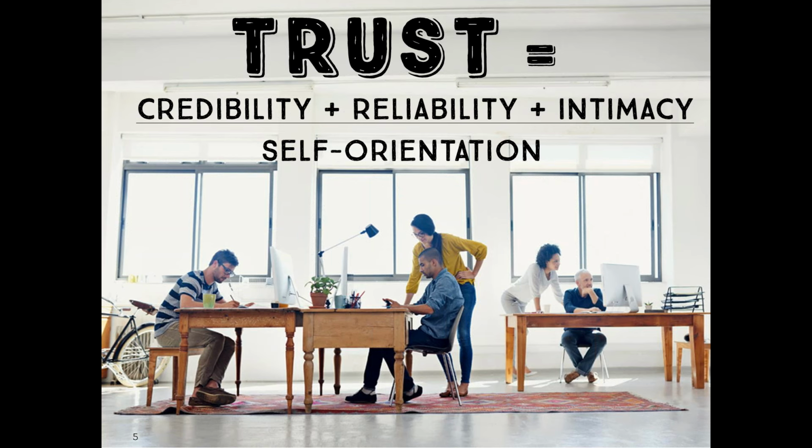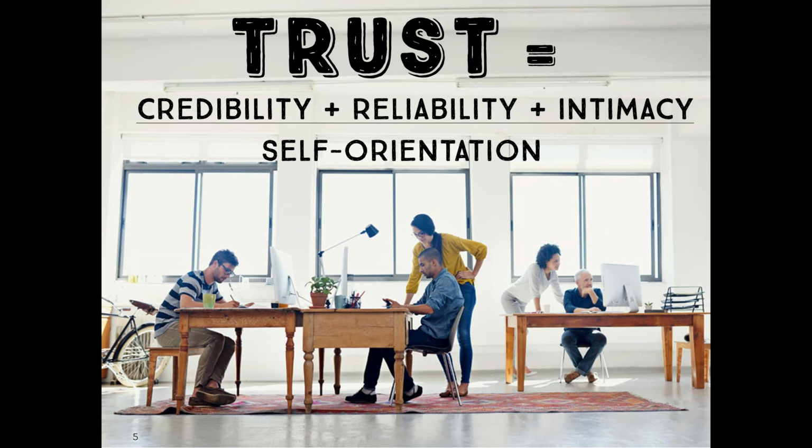And then we have intimacy, right? This is the emotional part of your brand. This is how customers can connect with you on a personal level. It's what makes you human and relatable. So we take those three things and we divide it by self-orientation, and this is the piece that can really destroy trust altogether. You might be a really credible brand, you might be very reliable, you might have built some really great intimate relationships with your customers, but if you fail the self-orientation piece, the whole thing comes crumbling down. So self-orientation is the extent to which you put yourself first, and we all know that every good brand always puts the customer first.